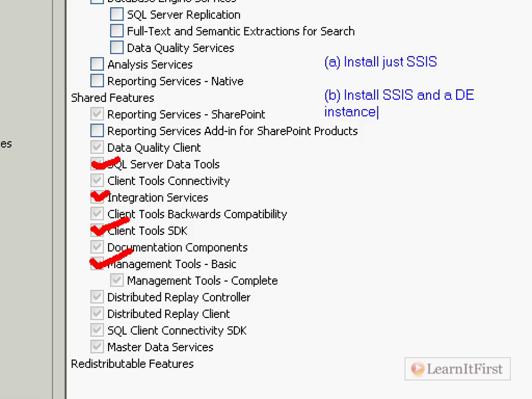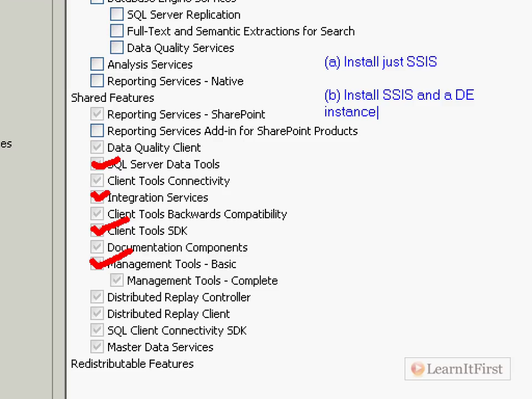Not the only way. Those of you who know PowerShell or are good with the task scheduler in Windows, you know that we can kick off DTS packages, and we can do a whole lot of things that don't require the agent. However, the agent is a very simple, easy way to work. We can assign proxy accounts and all kinds of fun things there.